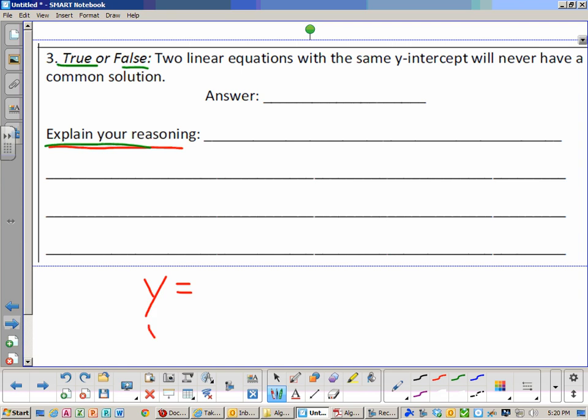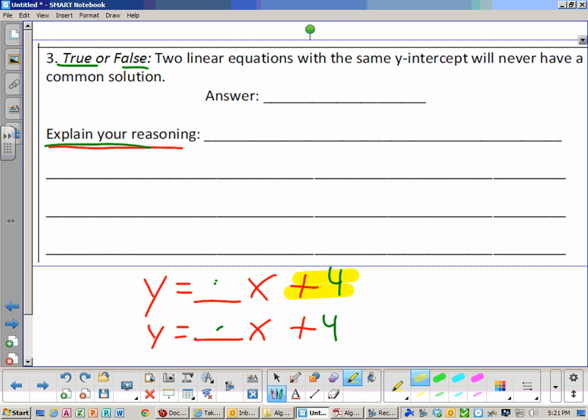A little hint: try some examples out with the same y-intercept. So you could say, I don't know, 4, right? And you could either try different slopes, or here's your clue, or same slopes. The thing is, you want to graph it. No matter what you do, one thing is true is that these have to be the same, right? That's what the problem says with the same y-intercept. Will they have a common solution? Will they never have a common solution? That's the question, right? The way we can find out is simply by graphing these guys here. Either give it the same slope or different slope. Just keep on trying different case scenarios until they do show a common solution, or they always look parallel and never will touch. Check it out for yourself.